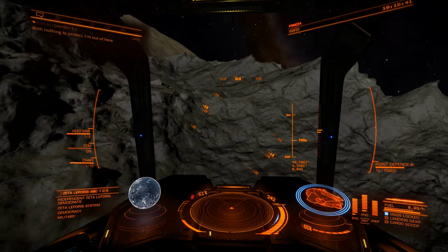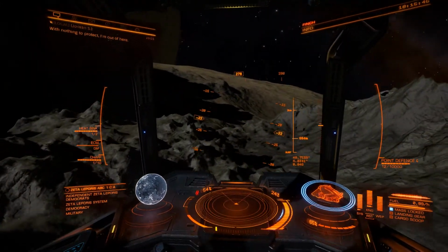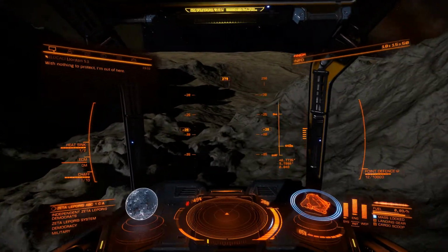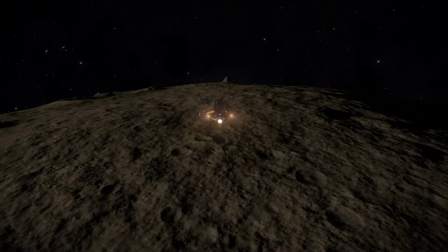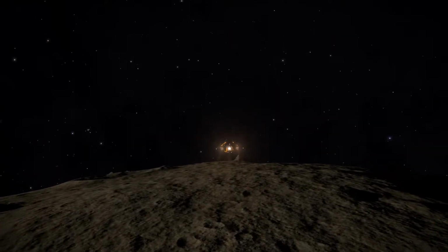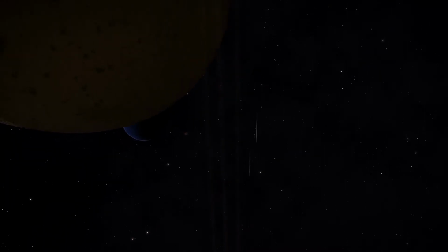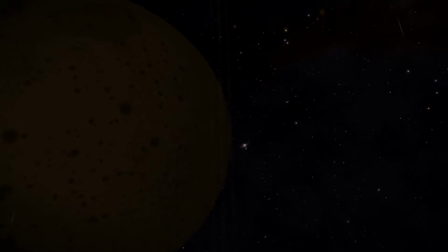As cool as these mountains were, that wasn't the main reason I came to Zeta Leporis. There's another treat in store, and it's related to the yellow glow we saw on the horizon. So I hope I'll be able to show you that in an upcoming episode. This system has lots of beautiful and interesting features, and a lot of these are happening because of the moon's position in relation to the moon it orbits and then the massive gas giant close by. Anyway, I'll show you some of these next time, and until then, keep exploring.